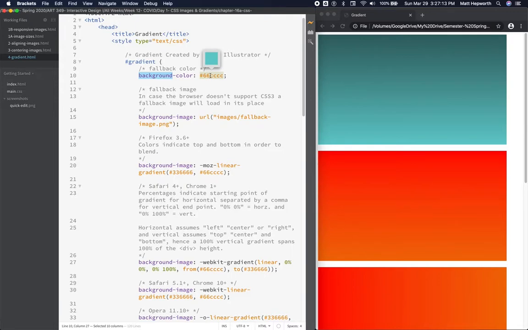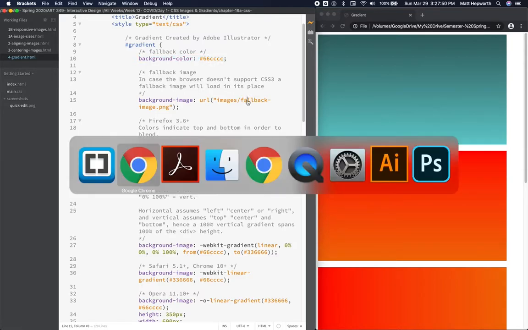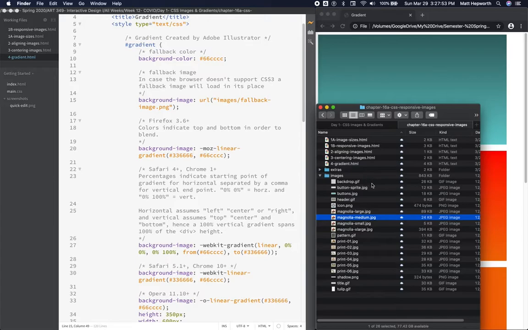If I hover over that, the first gradient we're really focused on in the browser is this topmost one right here, this aqua looking gradient. So my background flat color is this aqua hexadecimal color here. And then we'll get to line 15. And line 15 is very similar. If the background color is kind of a safeguard, our fallback color, we also need to consider if the browser does support an image, that we can give our gradient a backup plan for how that's going to render. In this case, we have a fallback image that appears as a gradient. Let me get over here and see if we can find it.